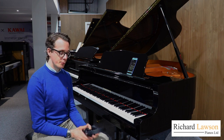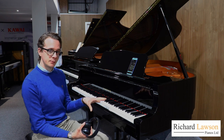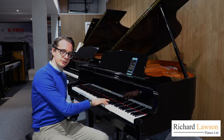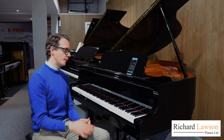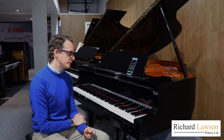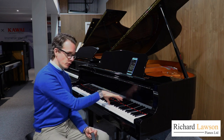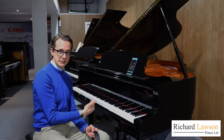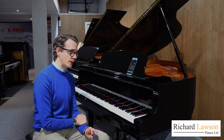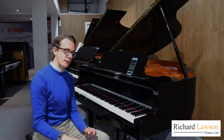Just a couple more things to say about the Inspire system. These come with the SH Silent system, which allows you to practice through headphones without disturbing other people. To do that with the Inspire piano is really simple — just plug in the headphone cable to the control box and it goes into Silent Mode automatically. As with the other Yamaha Silent Pianos, it's still benefiting from the hammer action and it's using optical sensors under the keys which are detecting your touch. Because you've got the sensors, you've also got MIDI connectivity, so you can use the Inspire pianos as a MIDI controller — connect to a computer and control things like Cubase, Logic, Sibelius, that kind of thing.